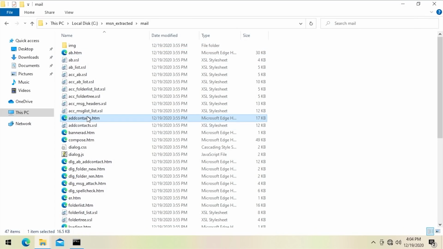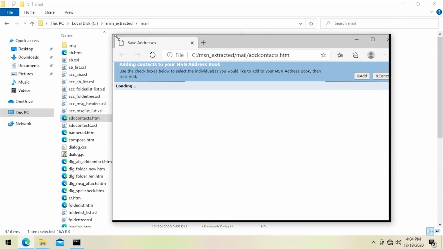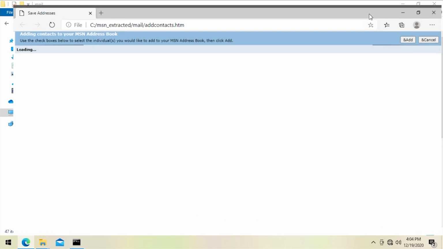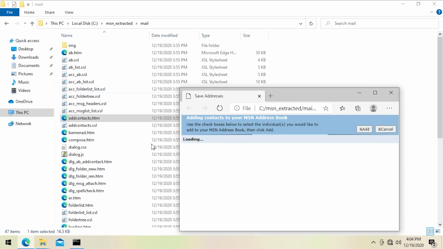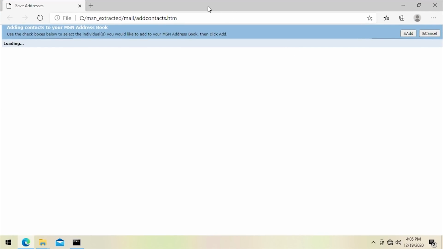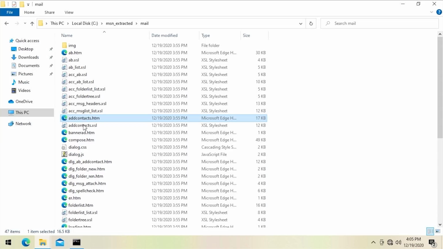But it is pretty cool that we can go through here and get a little taste of what this program would be like. Now, would this be full screen? My guess is no. Like adding contacts to your MSN address book, this is probably not going to be full screen. This might be something that would be in a pop-up window or in a section of the MSN Explorer application. I don't think this would ever come up and be full screen, because you can just tell this wouldn't really work like that. So we'll close out of that one. That one is for adding contacts.